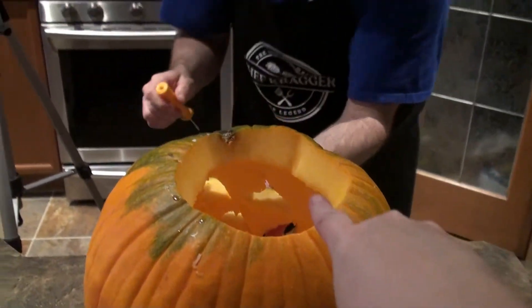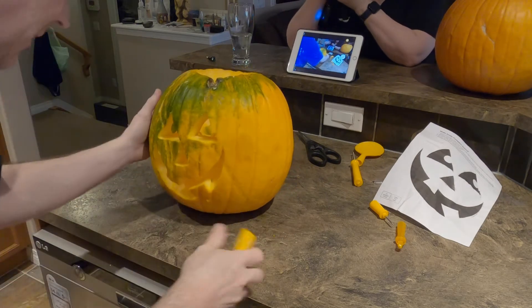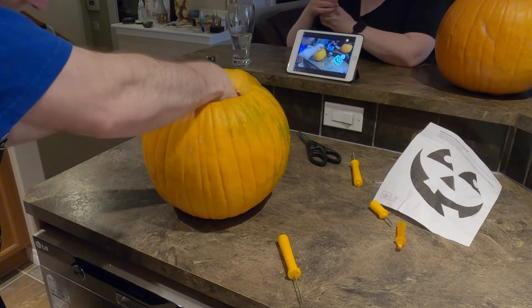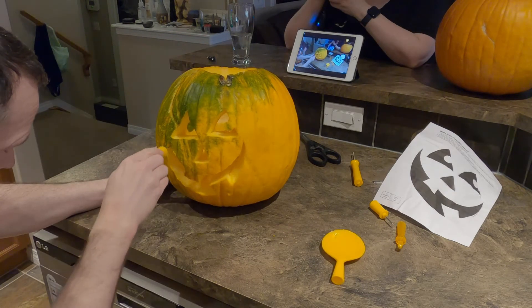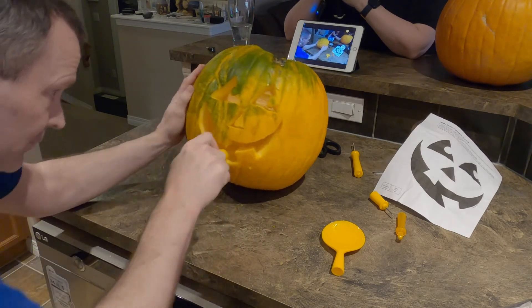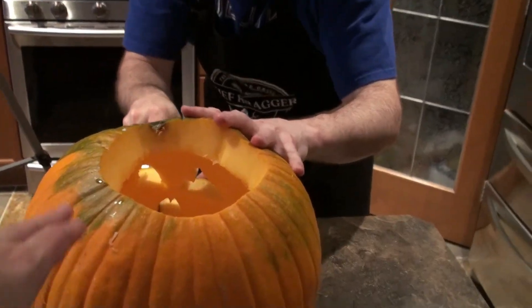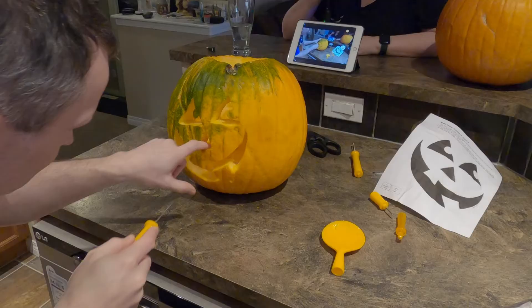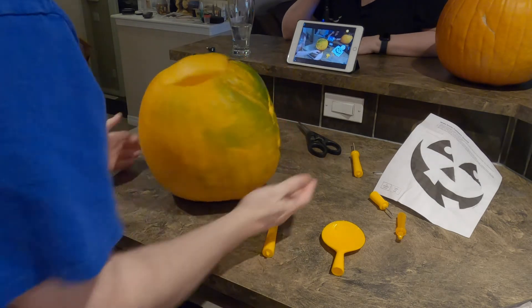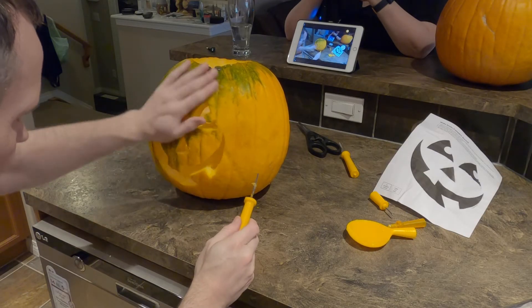From the outside I can see some of the flesh hanging down at the top. Oh yeah, I see that. I just had to look in there — wasn't sure if you could see that from the outside. What I probably should have done is when you're cutting, you want to go at a bit of a wider angle so you don't have to do this clean up after. I'm just going to clean this tooth up. This is going way better than the gingerbread house, I'll tell you that right now. This eye will probably have to clean up a little more. It's actually not too bad. I think it looks fine. Okay, let's put a candle in there and turn the lights off and give it a try.